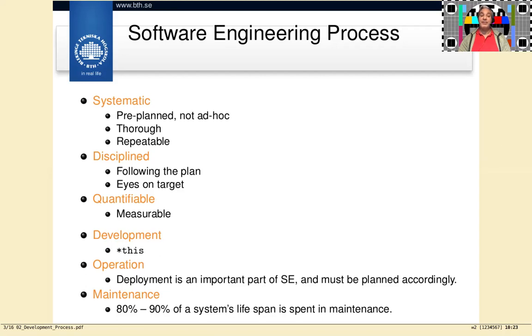You have this legacy code, this legacy system that you have to work with in order to develop new things. Very few of you will have the luxury of starting on a clean slate and doing a completely new system. So maintenance is really where we're all headed.